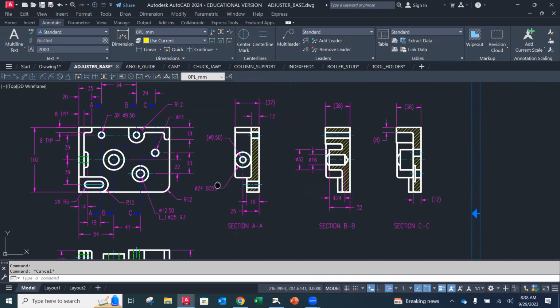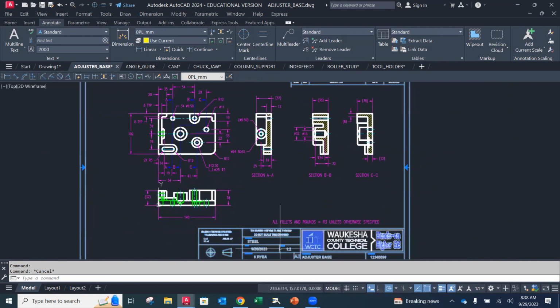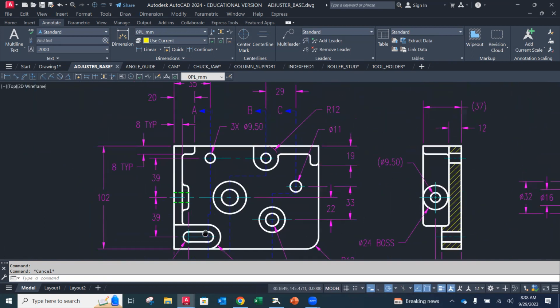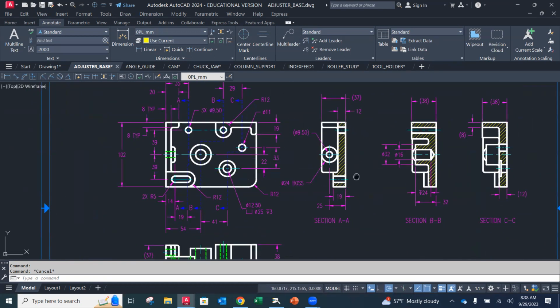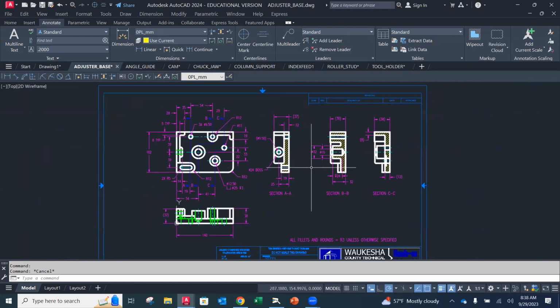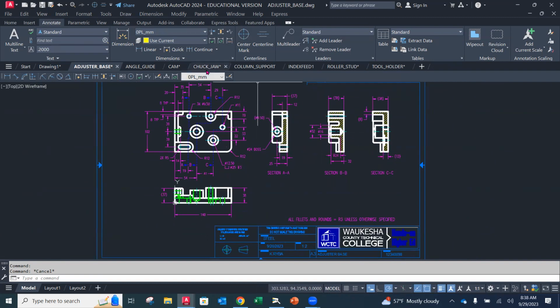Make sure here too, on this one, the dimensions are close together. End of story. They just are because of the size of the text as well as the border. So what you need to do is work with that. Everything fits the way I have it. You need to duplicate it. Do not overlap dimensions. Do not overlap dimensions. Any questions on this one? All right, let's look at a couple more to make sure I did the angle guide.